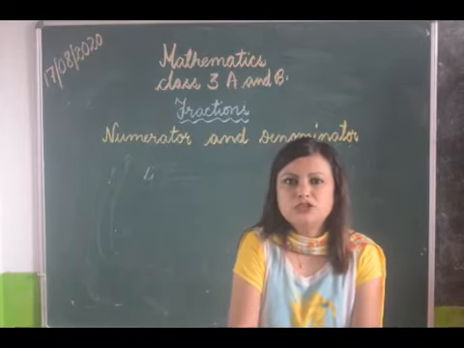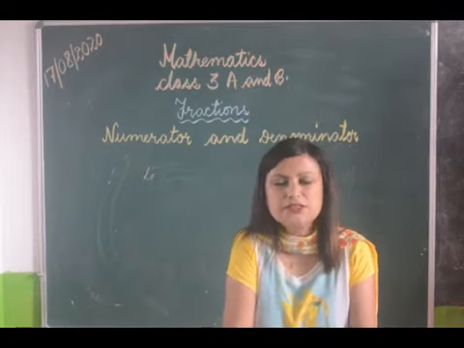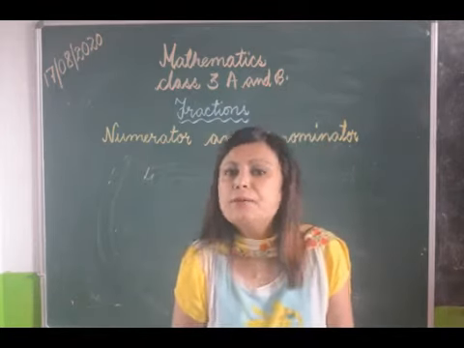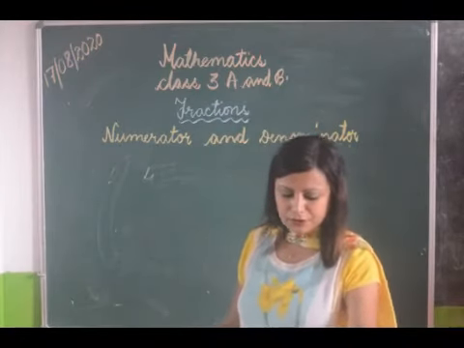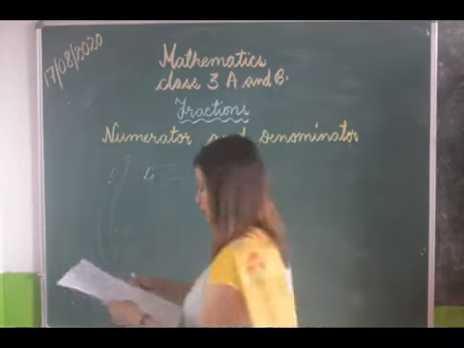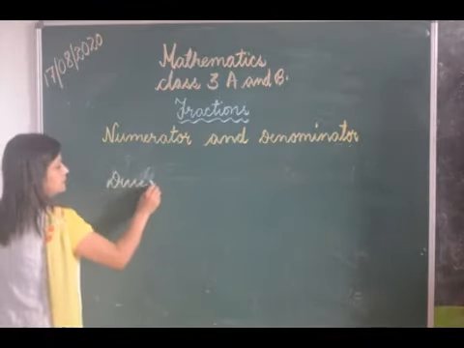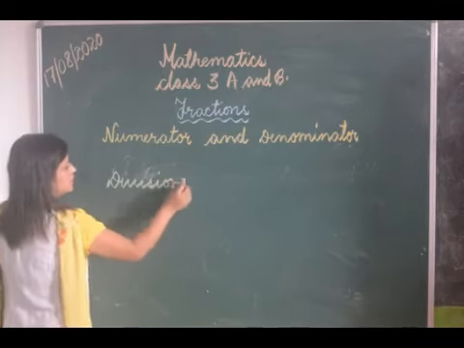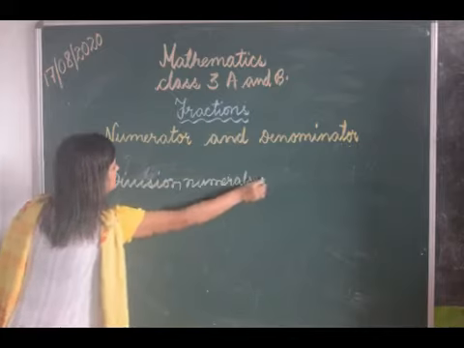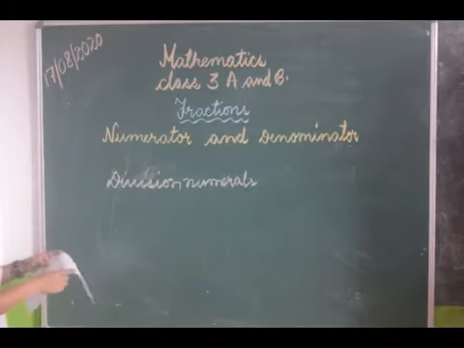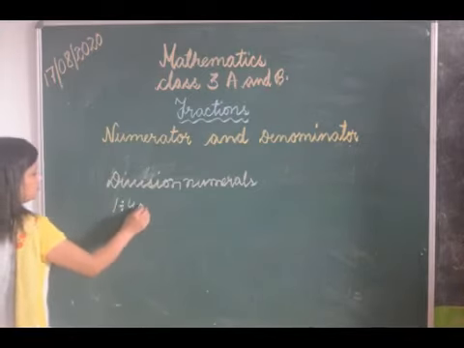So here in fraction today, after I teach the numerator and denominator, we have to deal with some fractions with division and multiplication also. Write a fraction for each of the following division numerals. Now division numerals, see children, how are we going to make a fraction? Now see, here I have written, this is division numerals. Alright.